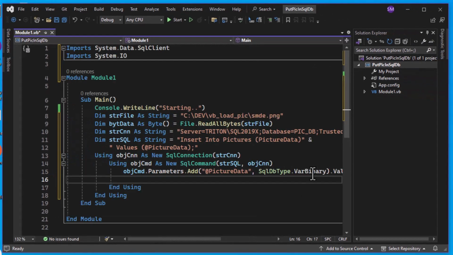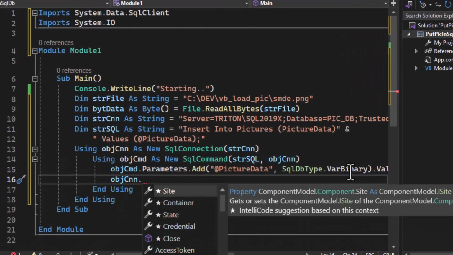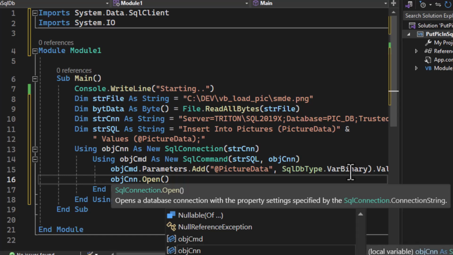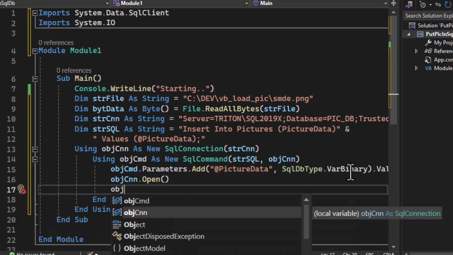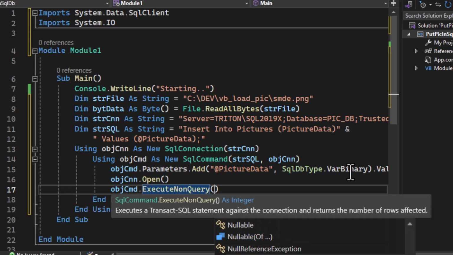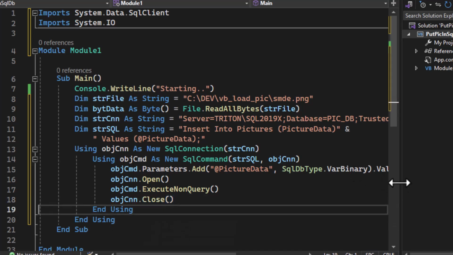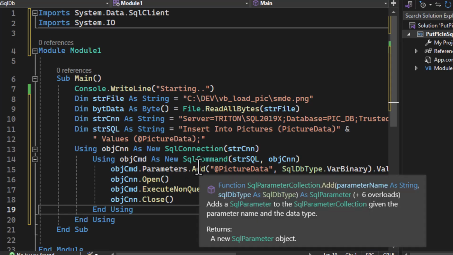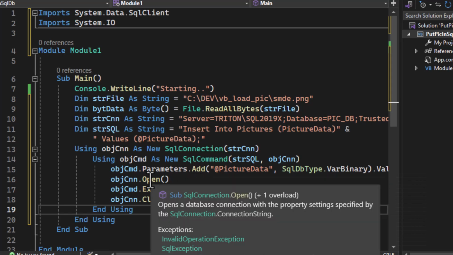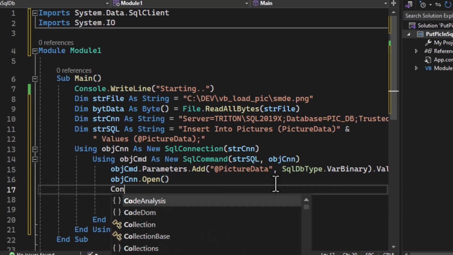And now we can go ahead and execute the statement that we need. But before that, we will open our connection to SQL Server, and then we can simply do a command dot ExecuteNonQuery. That's just going to send the query to the database, and then we can close our connection. Now I am explicitly closing the connection here just for demonstration. You don't actually have to close the connection. The end of the using block will close the connection on its own since it calls Dispose, but I'm just showing this for demonstration today.